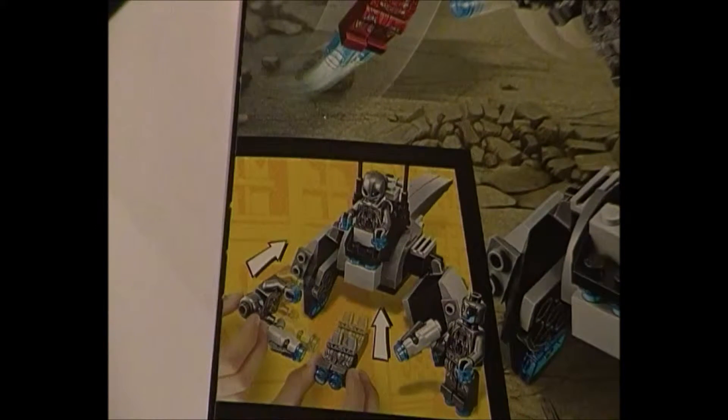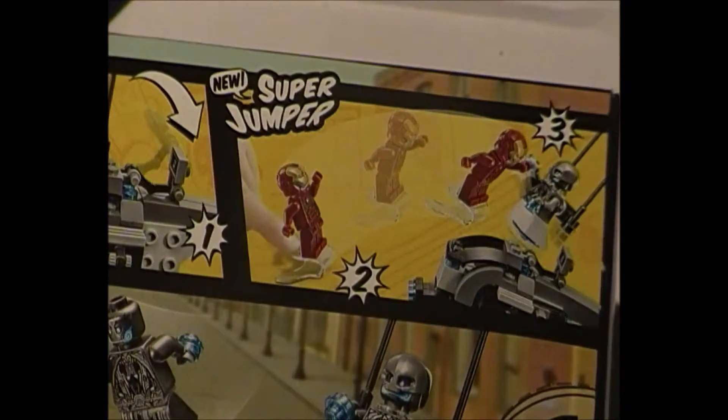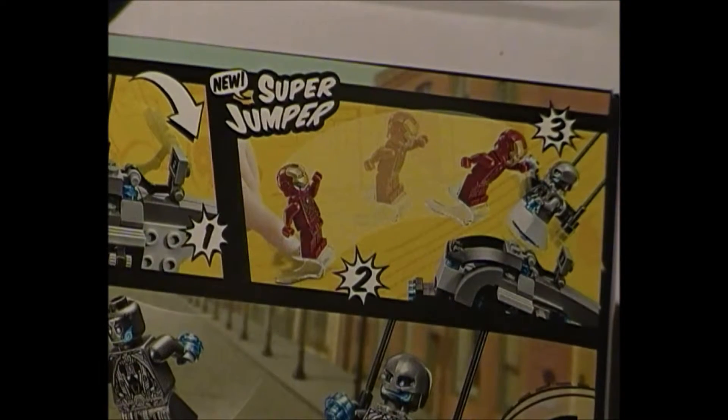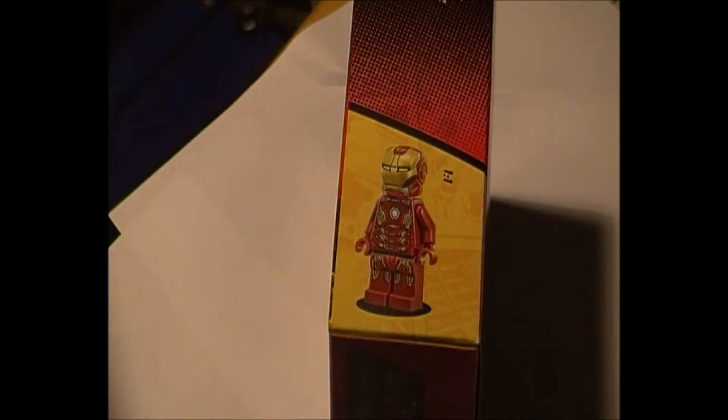At the top right we see a feature called the Super Jumper, which is apparently something they're putting in a lot of the new Age of Ultron figures. There is an indication that the Ultron figure himself is not secured into the vehicle. We get a one-to-one scale shot on the side of Iron Man. It's got the LEGO Super Heroes logo with the LEGO insignia. Let's pop this sucker open and see what's actually in there.